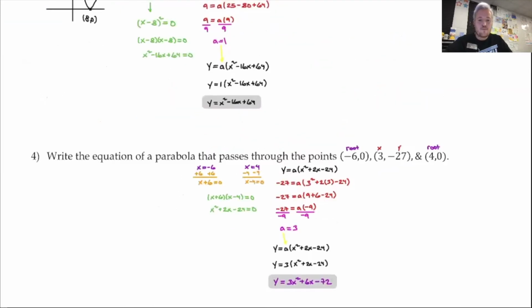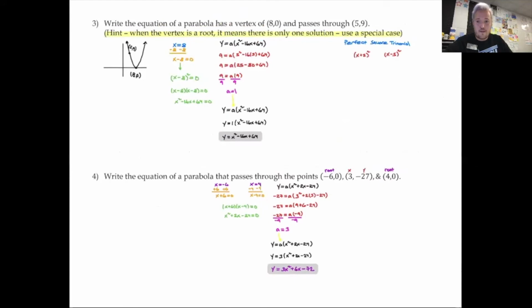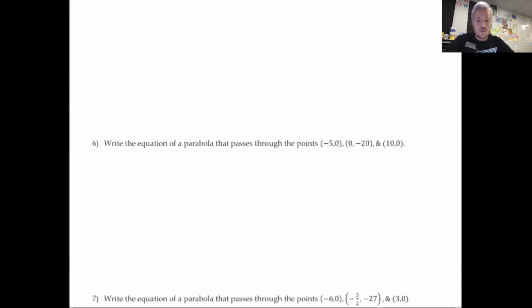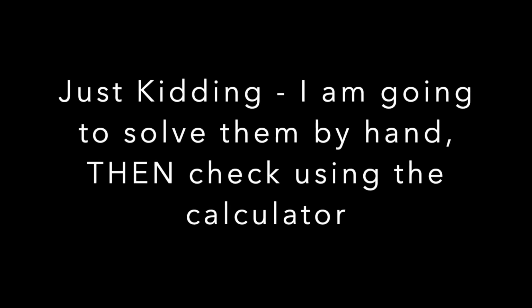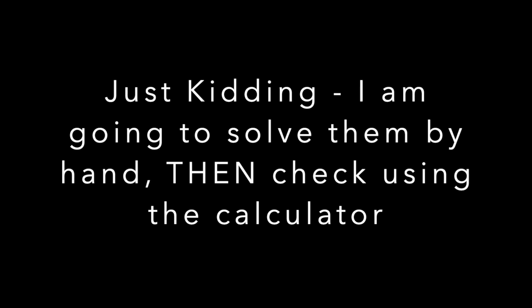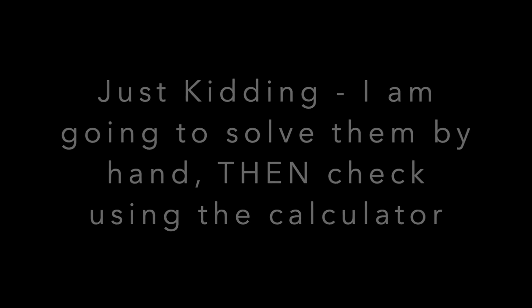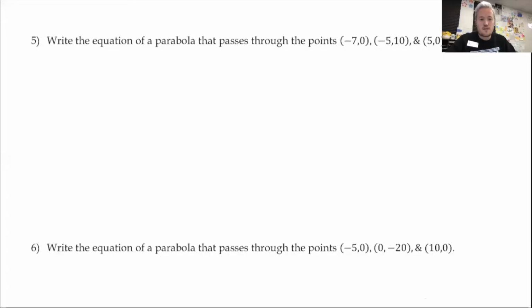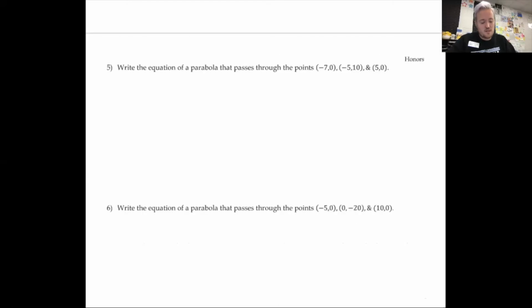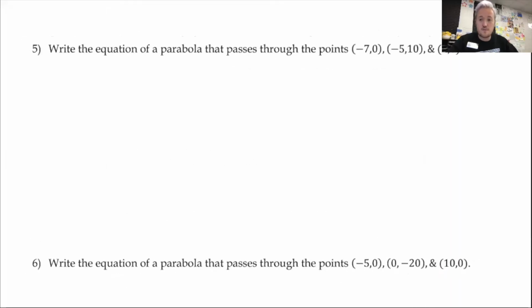All right. So this is if you're doing all of them by hand. I'm also going to show you how to do these on the calculator. So the rest of these I'm going to do on the calculator. All right, so for these last three problems, 5, 6, and 7, I'm going to do these by hand, but then I'm also going to go ahead and check them on the calculator.